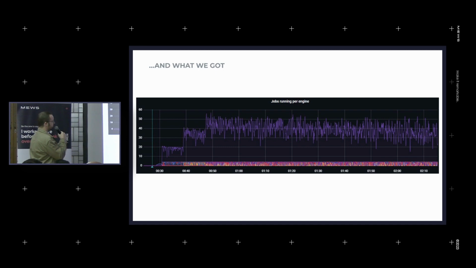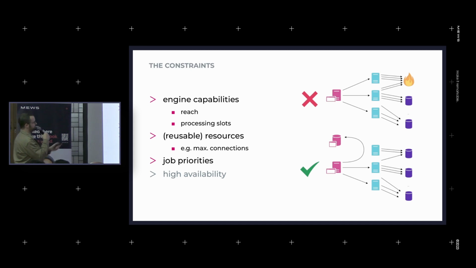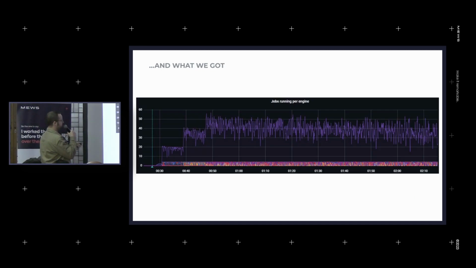And this wasn't the case for a simple reason that we were not doing things in the right way. Especially if I refer to the right side of this slide, when we were trying to protect data sources from being overloaded, we implemented some additional logic on top of the queue of the jobs that were coming to our processing engines, which just took too much time, so we did not properly utilize all the data sources or all the engines, which showed here as this ugly fuzzy graph, which tells you that, hey, actually the engines are starving for new job submissions.